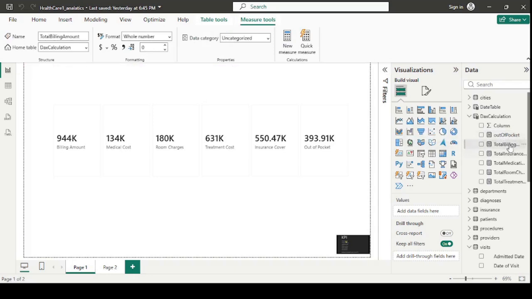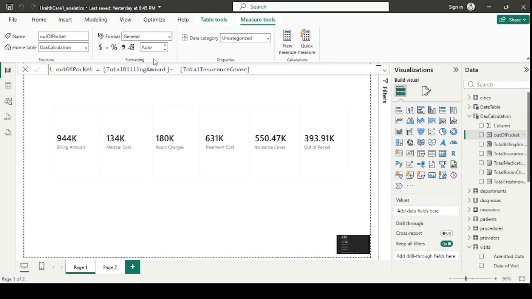So once you select out of pocket, see, it changes to dollars. Second, we'll select the next KPI and format it accordingly. So just go on selecting each KPI and format it accordingly, to give it a clearer significance that these are the values in rupees. So all formatting for individual KPIs is done.